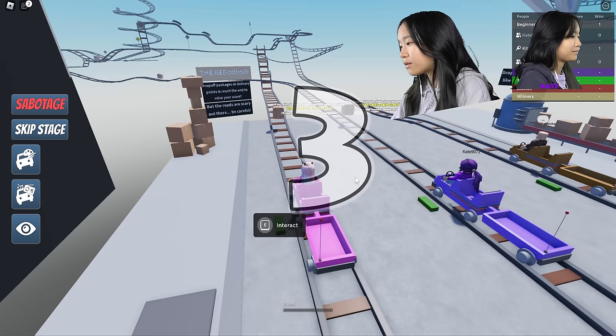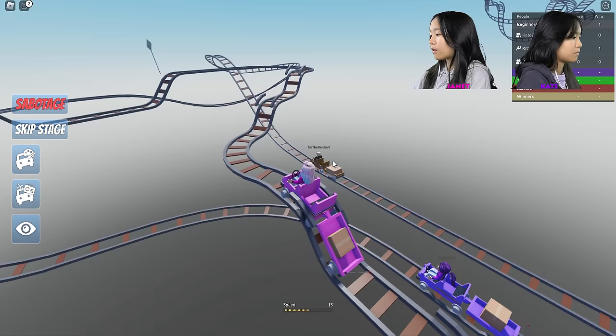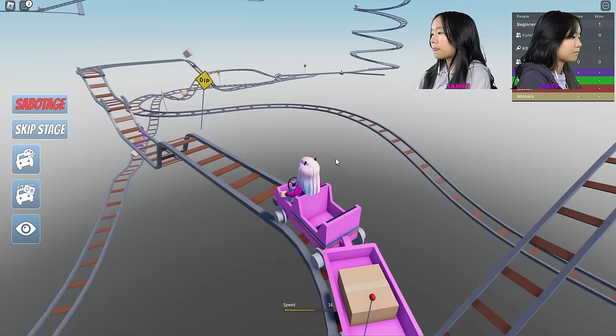3, 2, 1, go. The game says: drop off packages at delivery points and reach the end to raise your score, but the roads are scary out there. Be careful, it says. Okay, so each track for this one looks a little different, I think. Let's see if we can get there first to the twisty part.